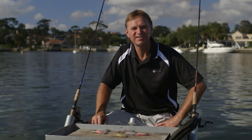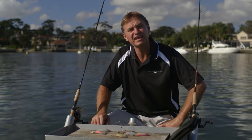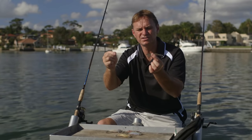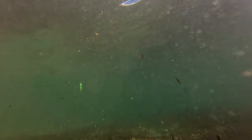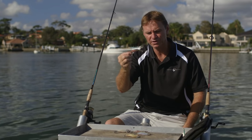Squid are a crazy creature from the sea. They're great fun to catch, and we love eating them. They're one hell of a good bait. I want to take you out today and show you some simple ways that I target squid. Firstly, a squid jig tied directly to your main line. We use this when in shallow reefs — just cast out, allow it to sink, then slowly work it back to the boat with a lift of the rod tip and let it sink again. That's quite deadly across shallow reefs.